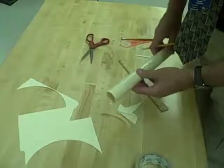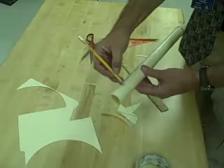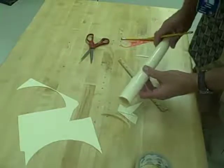Okay, the next thing that you're going to want to do is to put this in a door jamb so that you can draw a straight line and know exactly where to put your fin, and I'll show you that next.